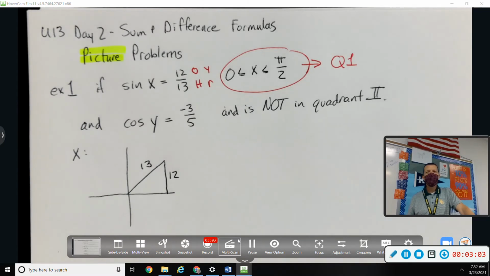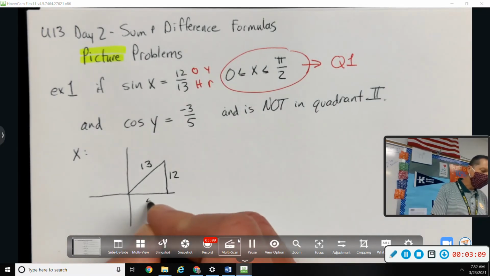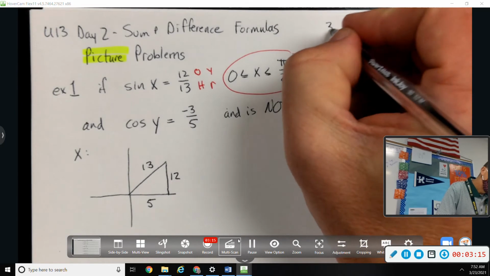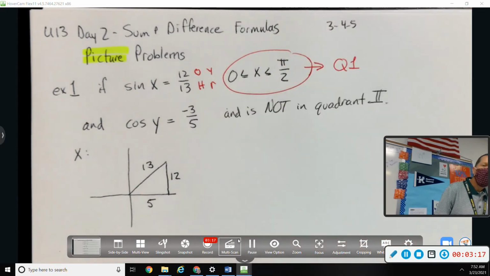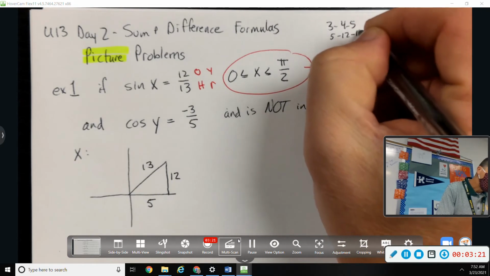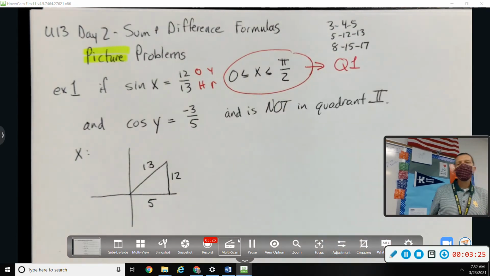It's 5. If you don't recognize the Pythagorean triple, then you've got to do a squared plus b squared equals c squared. But knowing your Pythagorean triples will help a lot today. 3, 4, 5; 5, 12, 13; 8, 15, 17. There's others, but they get too big to mess with. So usually those 3 are enough.